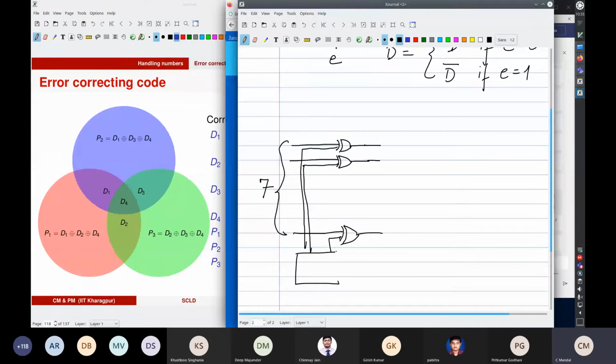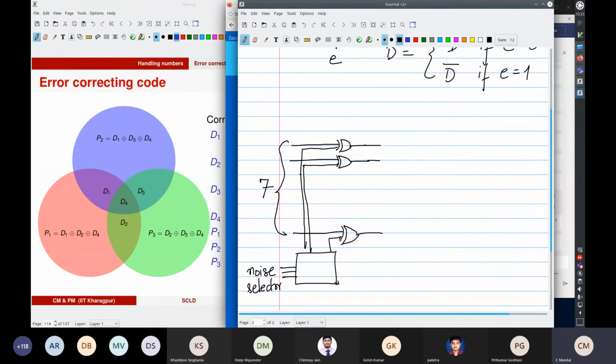So you have a decoder here. What you do is, you have got a 3-bit noise selector. You have got 7 output lines.